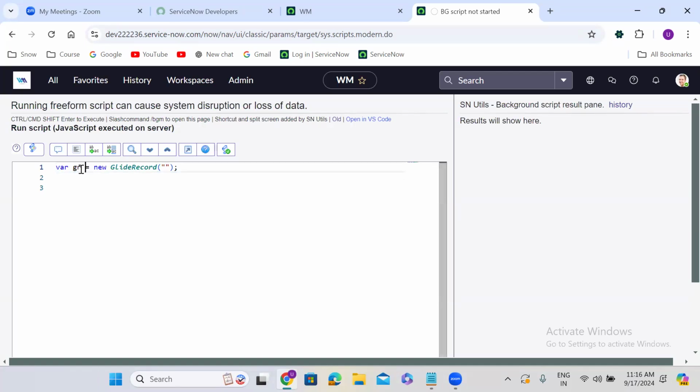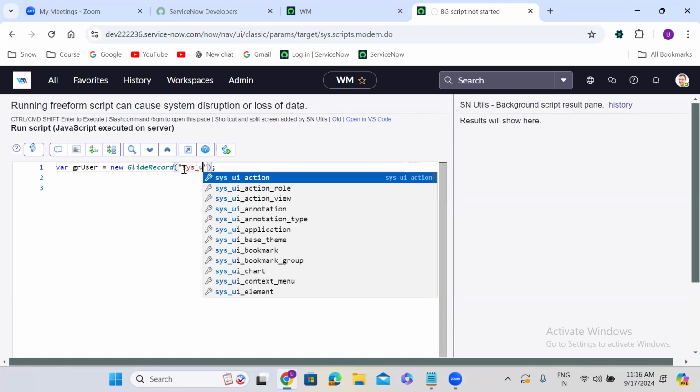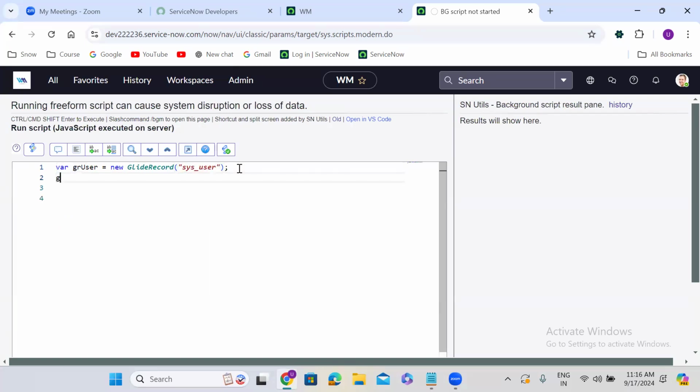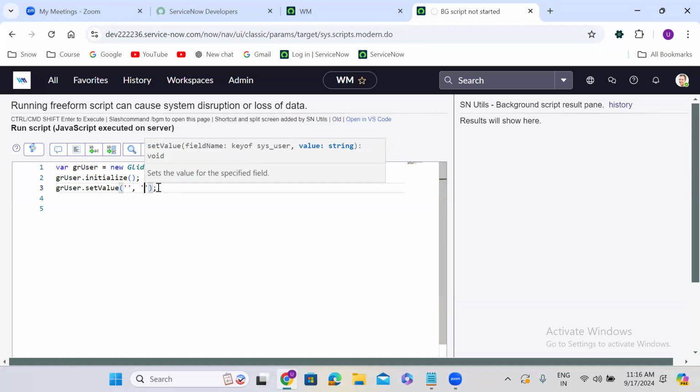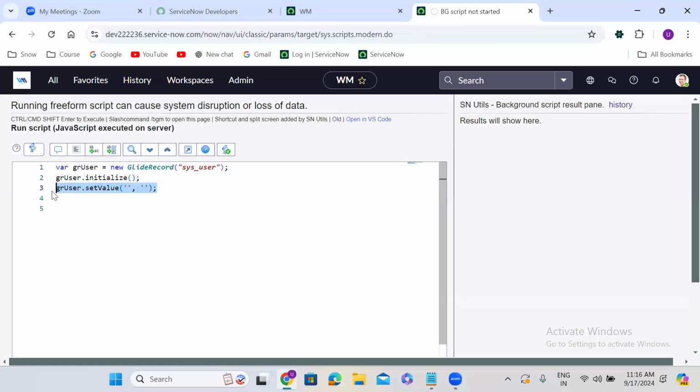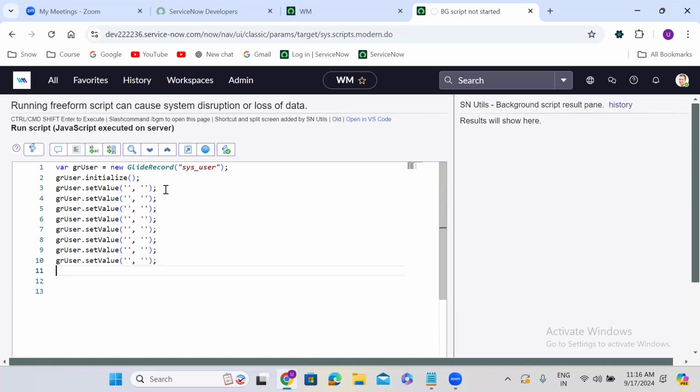GlideRecord on the user table, right? Table name you have to mention. sys_user is the table name. So gr user dot initialize. Initialize is like opening a form with empty values. gr user dot setValue, first name, comma, the value. gr user dot insert.